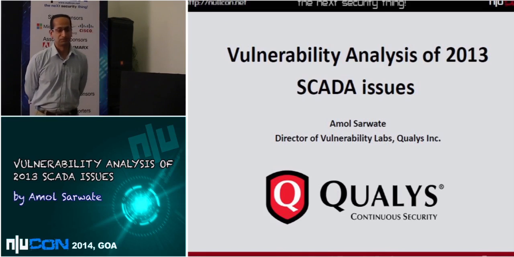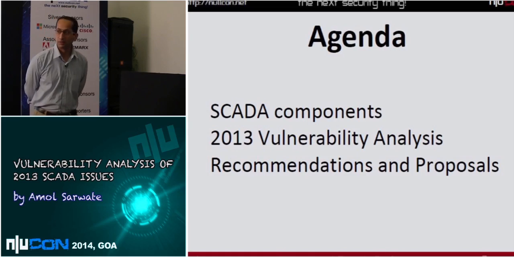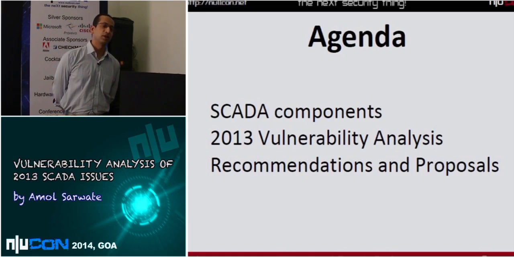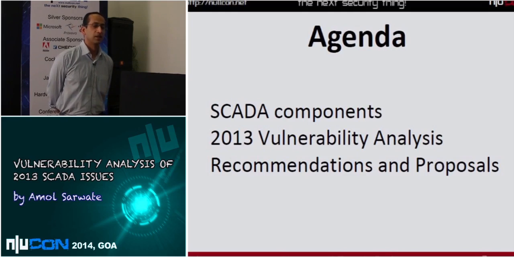Alright, agenda. We have about 40-50 minutes, and in that time we'll briefly go over some of the SCADA components, sort of an anatomy of a SCADA system. So what does a SCADA system look like? Now I know not all SCADA systems are the same. In fact, SCADA has a lot of diversity. A lot of database systems look alike, a lot of web servers look alike, but a SCADA system is something which is really diverse.